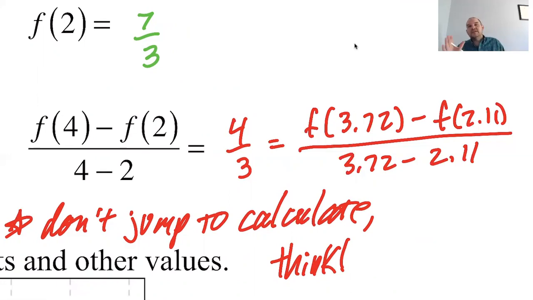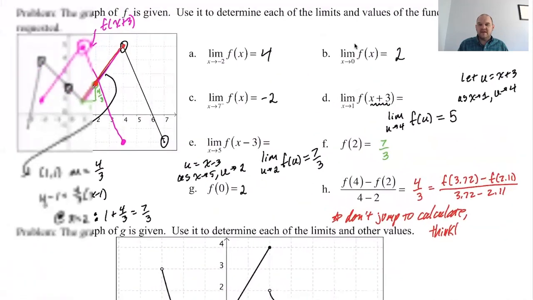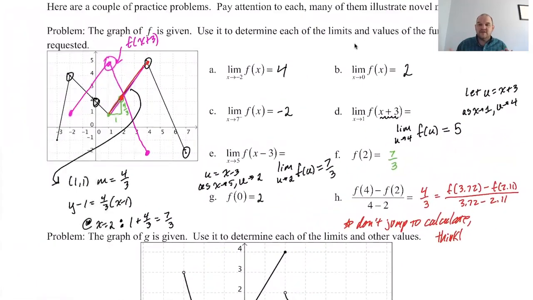That's going to pay dividends so far down the road. You always want to be thinking, what am I actually looking at? Not, what can I dive in and start calculating? This is more of a thinking person's type of math, and hopefully you adapt to that and get used to it. You look at pictures and you think, what if I drew a picture if I'm not given one? Anyway, I hope this is helpful.